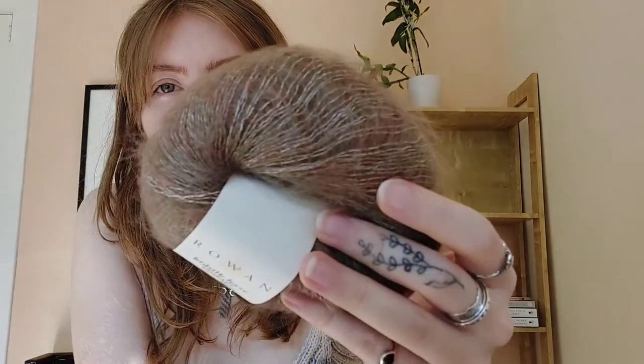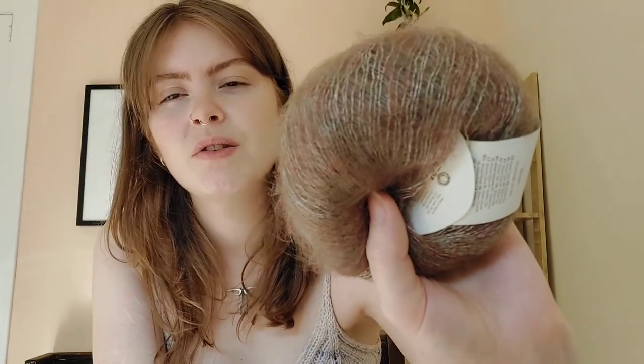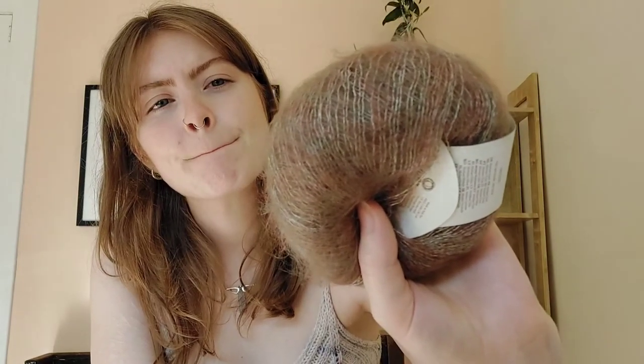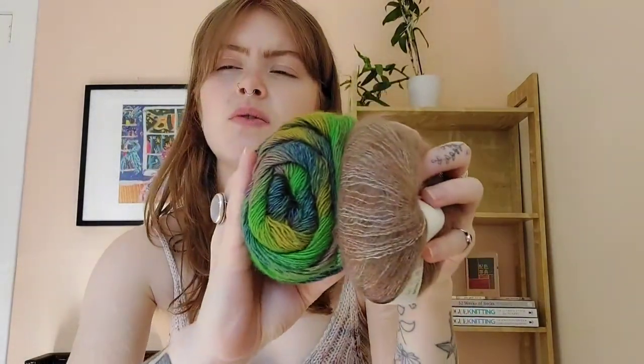But oh my god, it's really hard to find non-solid mohair colours that aren't hand-dyed, and this is so beautiful. It's so beautiful. And when I got it, I thought they go well together as a sort of contrast thing. I'll put a picture so you can see it a bit better. But I got this and I'm like, is that too good to have it kind of go a bit lost because I'm mixing it together with a different yarn?